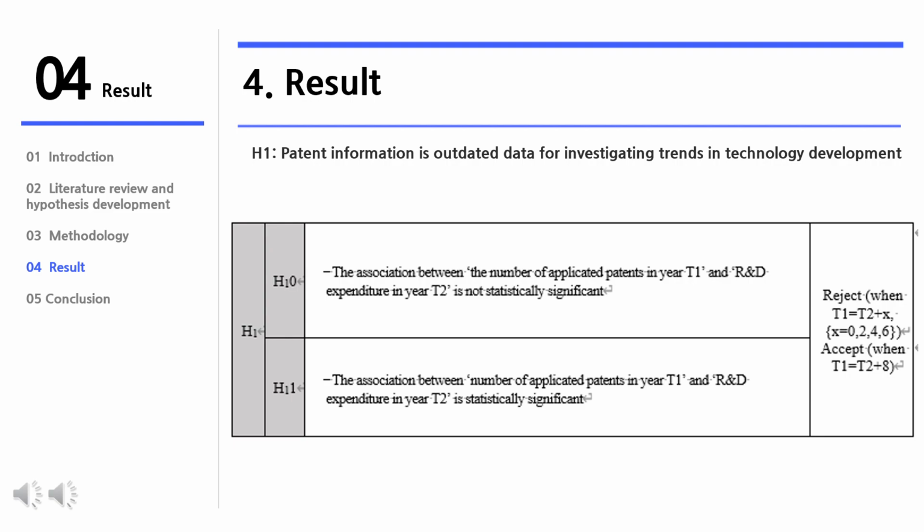First, R&D expense, as the input of R&D activities, is significantly associated with the number of patent applications, which can be considered an output, with a time lag. After the R&D budget has been invested, the results of R&D output can be gathered in 2 years, 4 years, or 6 years. According to the result of this research, this delay ranges from 2 years to 6 years, with 6 years appearing the most feasible.